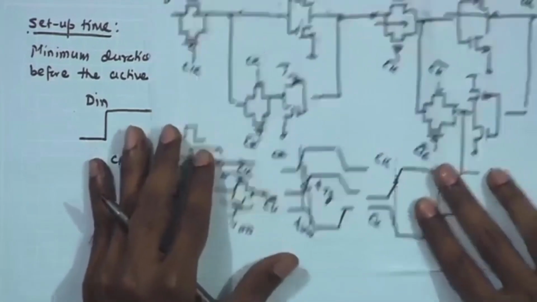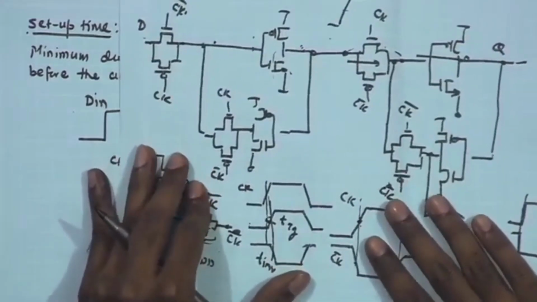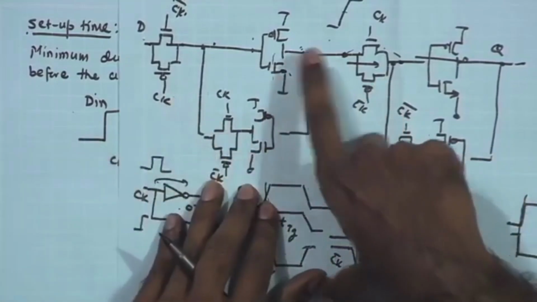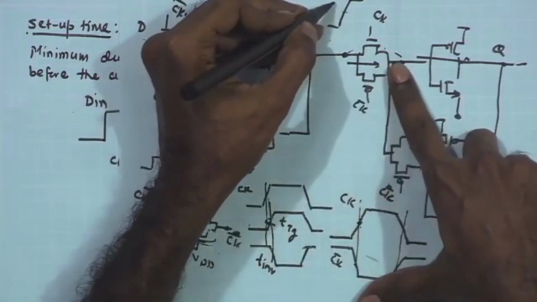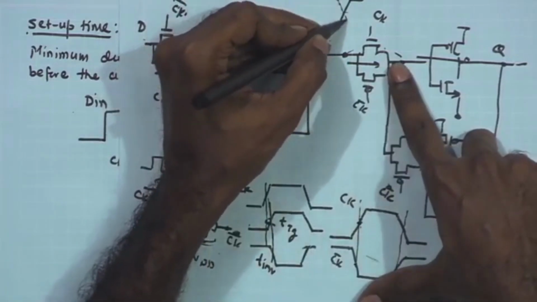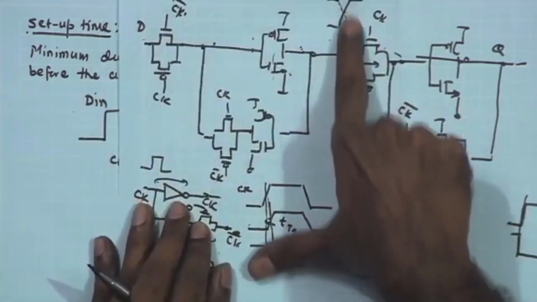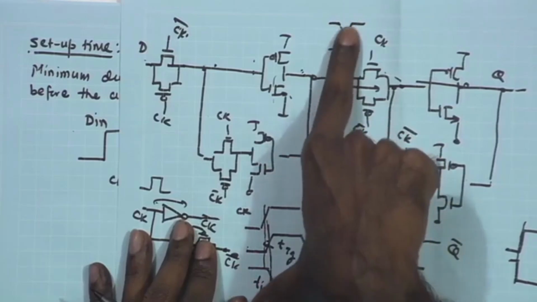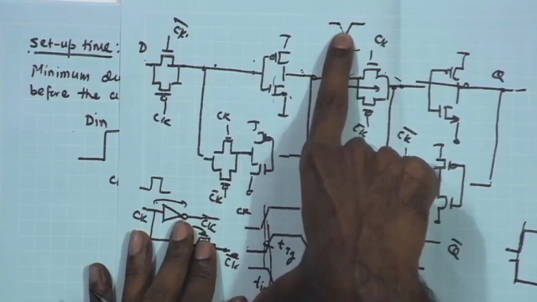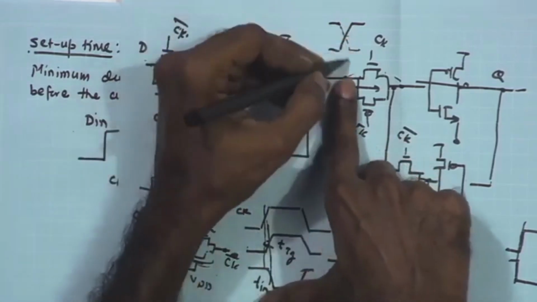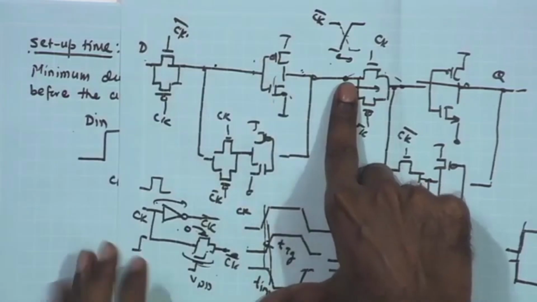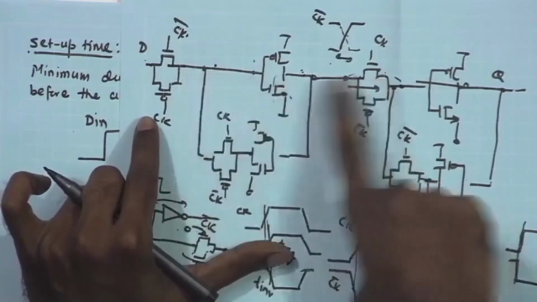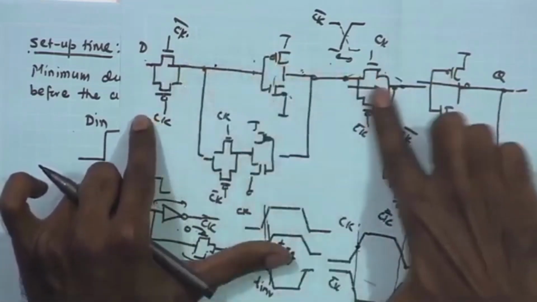The other, in order to look at the setup time from a slightly different angle, we can also see that if the data over here is not settled and you are having the clock edge going up and the clock bar going down, and of course, they are not ideal pulses, they have some overlap in this region. So, there is a region in which both of them are on. There is a transition region, rise time, fall time, because of which there will be some small region where both of them remain on, and in that region you have the first latch open and you have the second latch also partially open.